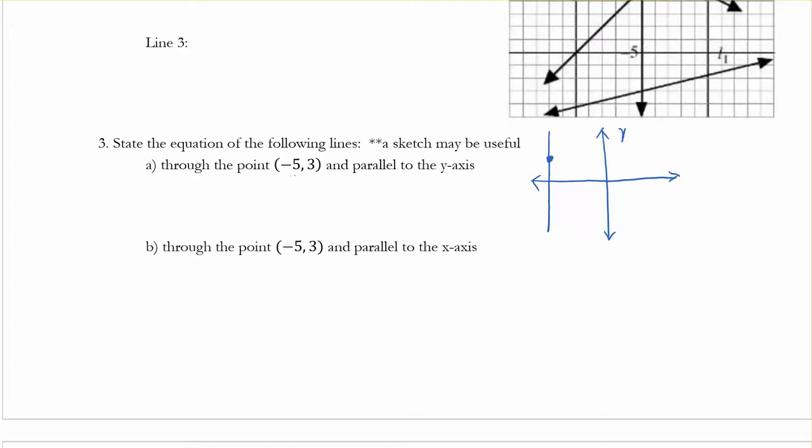The x component of this thing is negative 5. What you would say for this one is just simply that x is equal to negative 5. You can see that x's x value is negative 5 all the way along. And it just goes up and down to infinity all the way there. So instead, usually we write y is equal to like whatever, mx plus b. This is a special case where we say x is equal to negative 5 instead.